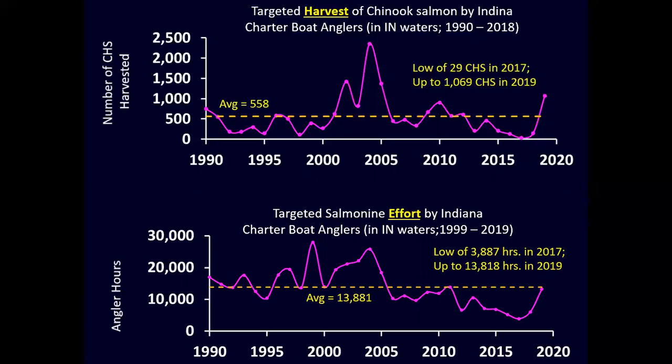So Indiana actually had a pretty good year last year for 2019 for Chinook salmon being harvested by charter boats, and this was particularly early on in the season when they were catching a lot of fish. And then I'll just briefly mention too that Indiana charter boats do catch more fish than what's reported here, but a lot of them are actually fishing across the border in Michigan waters. So the numbers reported here are simply Indiana charter boats fishing in Indiana waters of Lake Michigan. And I'll note too, the top title of this figure says just through 2018. That's an error. The data here is through 2019.